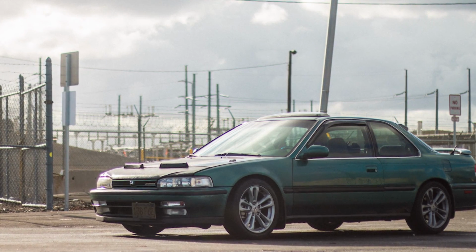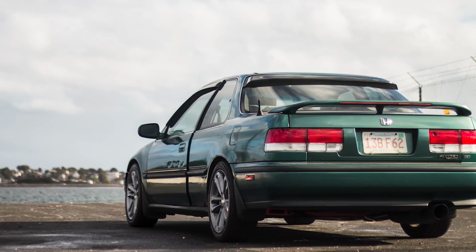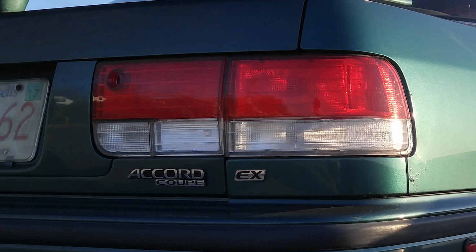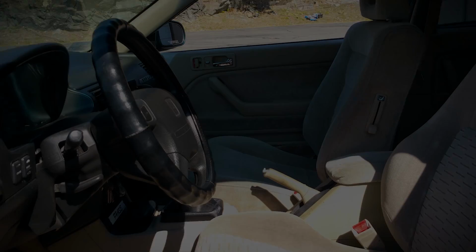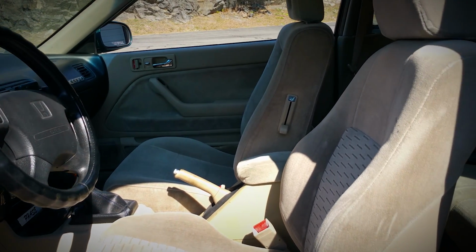Finally tinted the windows along with window visors, had a rear window visor, did a sedan trunk swap so that I can install the red clear taillights, had a pretty rare Accord Coupe badge. For the interior, I did LED bulbs wherever I can, swapped the center console out for a JDM one because the JDM one had a built-in armrest with storage. It's weird, but it's something uncommon with the early 90s Japanese cars.